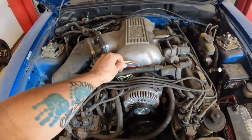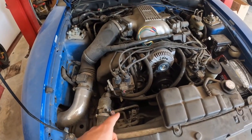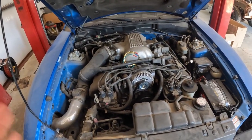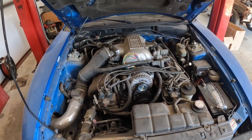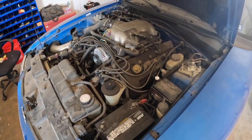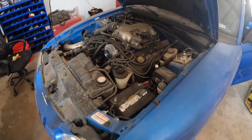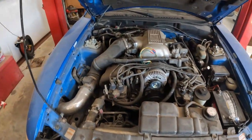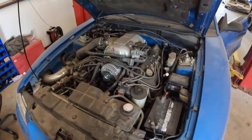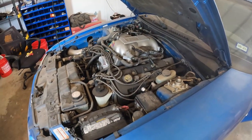Don't mind this, just some temporary wiring because I had to put a new alternator on it. But yeah, compressor clutch is shot. I'll let you hear it in just a second, but this car's pretty well set up, really. It's got Coyote rods in it, some lower end forged pistons. It's a full Texas block, so forged crank. It's set up as kind of a stock driver. Runs really good, and I think it dynoed at 320 horsepower to the wheel, which for an NA 4-valve with B heads is not too bad at all.